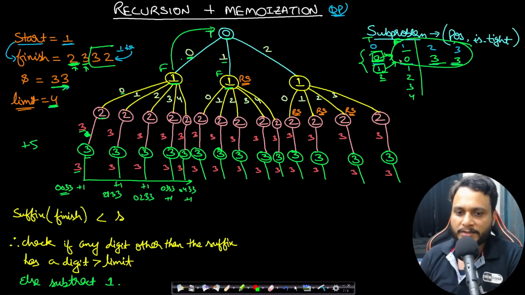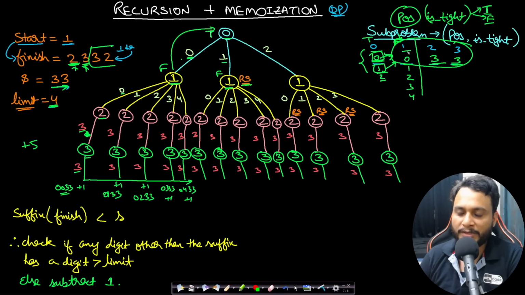So that is why I will say that this is a repeating subproblem, because the subproblem in this case is defined only by the position as well as the is tight value. Is tight value, either it is true or false. Because if it is true, then I will be taking the digit as minimum of limit comma set I. Otherwise, if it is false, then I will be taking from 0 to limit. So this is affecting our number of combinations, and position is affecting because given the position, it will define how many digits I have, right? So position comma is tight will only define our subproblem.